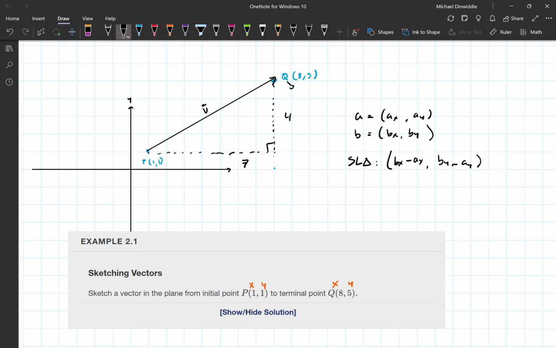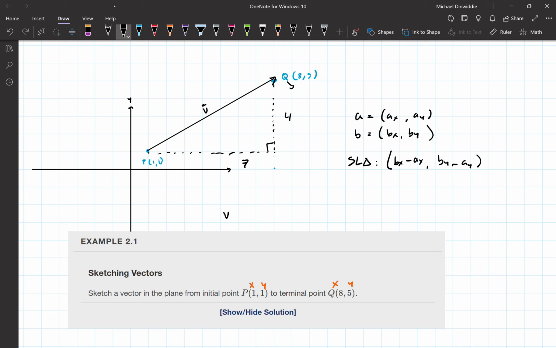v here. And that's because v is an instruction set, and it tells us how to get from P to Q. It doesn't tell us how to get from 0 to Q. V tells us how to go from whatever point we start at to our endpoint. So let's count that. We have 1, 2, 3, 4, 5, 6, 7 in the x direction, and 1, 2, 3, 4 in the y direction. So v as a vector is also described with these side lengths because it's just an instruction set.